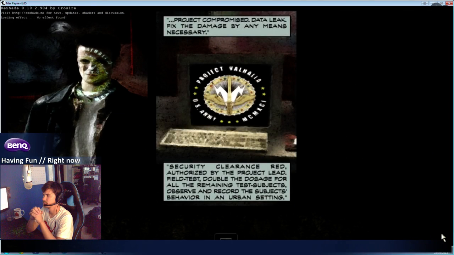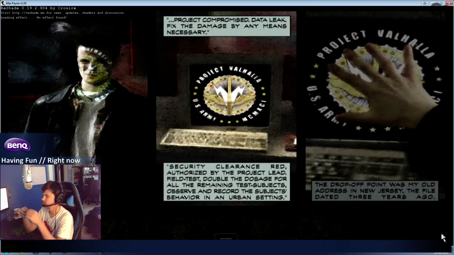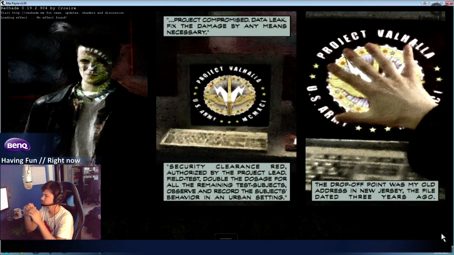Project compromised. Data leak. Fix the damage by any means necessary. Security clearance red. Authorized by the project lead. Field test. Double the dosage for all the remaining test subjects. Observe and record the subject's behavior in an urban setting. The drop-off point was my old address in New Jersey. The file dated 3 years ago.